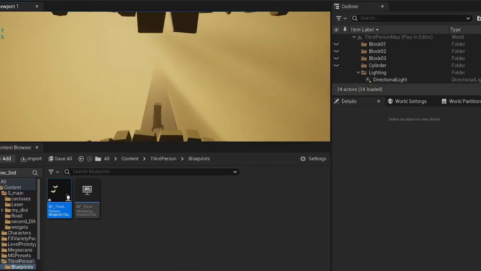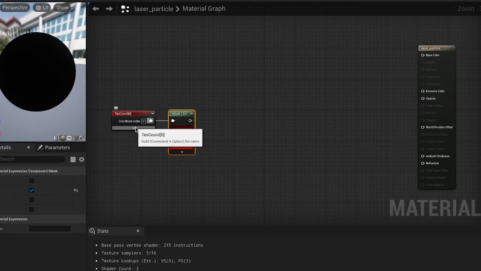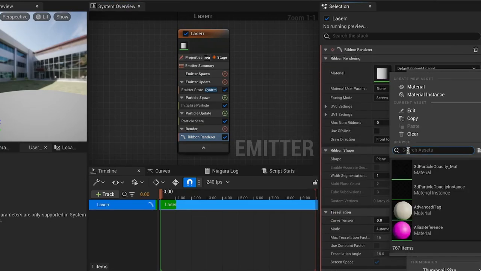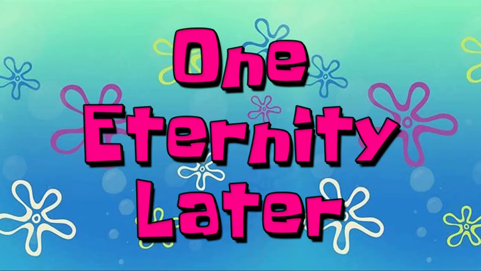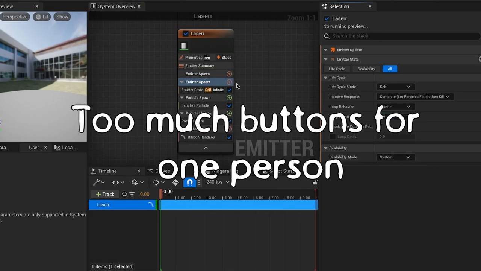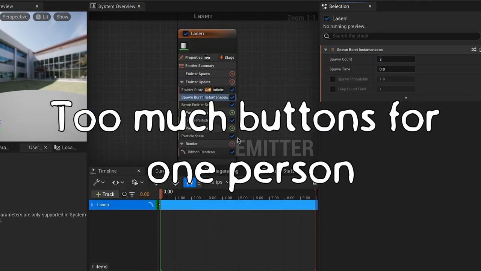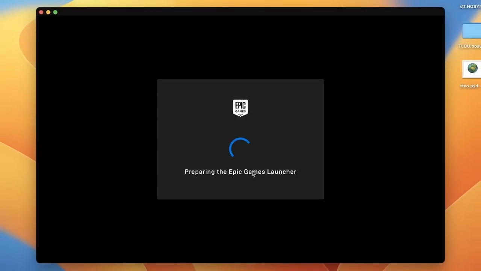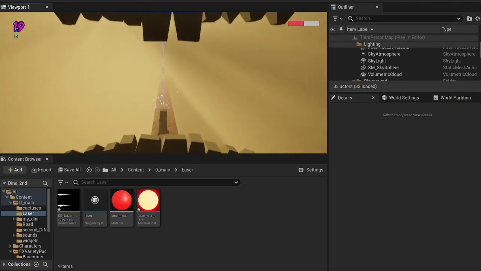Nice. Final touch, I need particle effects. And in this project, I almost didn't steal any content. So I thought that I could make my own handcrafted Hollywood-grade special effects. One eternity later. Yeah, I guess I'll have to steal this time. But it's easier said than done. Look at this circle, a perpetual motion machine in action. Anyway, I'll skip the boring part. Here is my laser, and that's how it works.